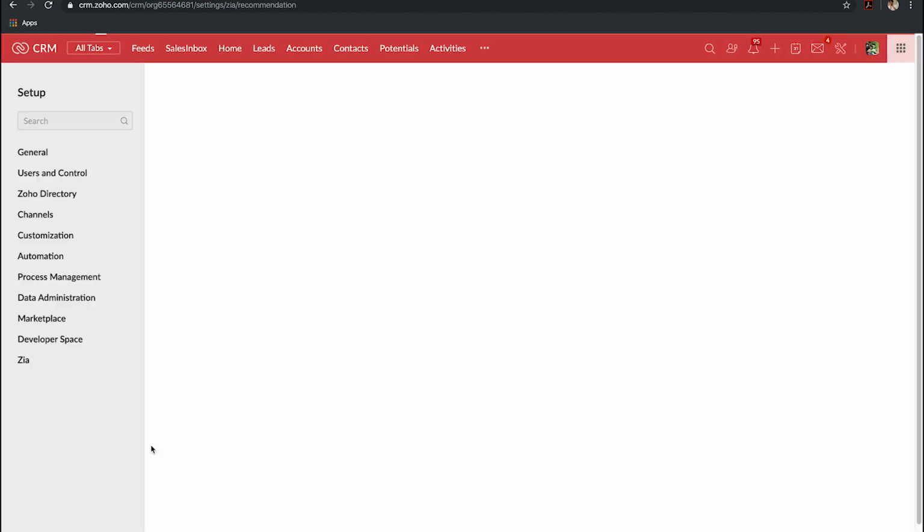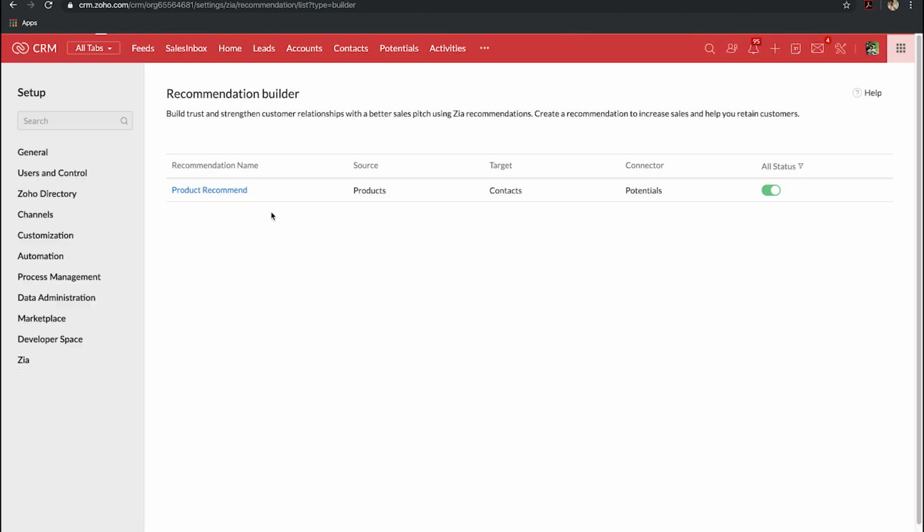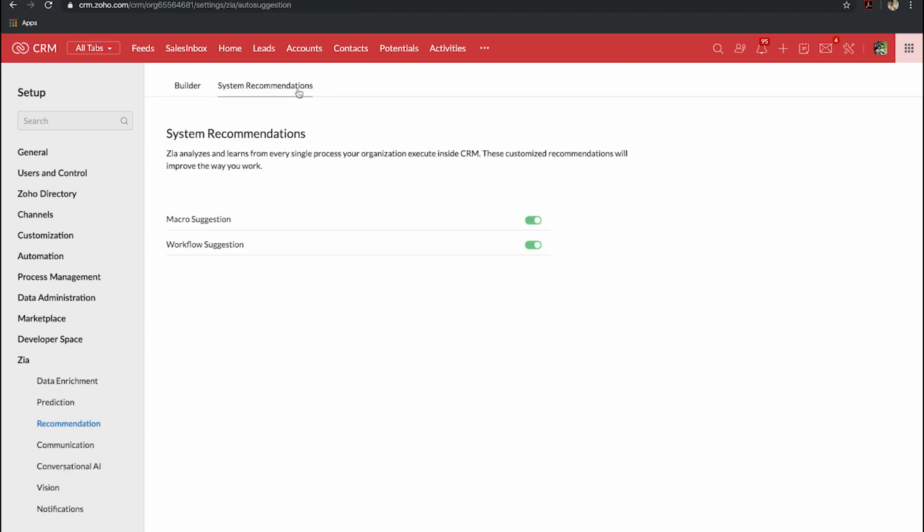Go under Zia recommendations, system recommendations, and enable the macro suggestion and workflow suggestion. This will completely analyze the pattern, and based on that, it will suggest workflow and macro suggestions.